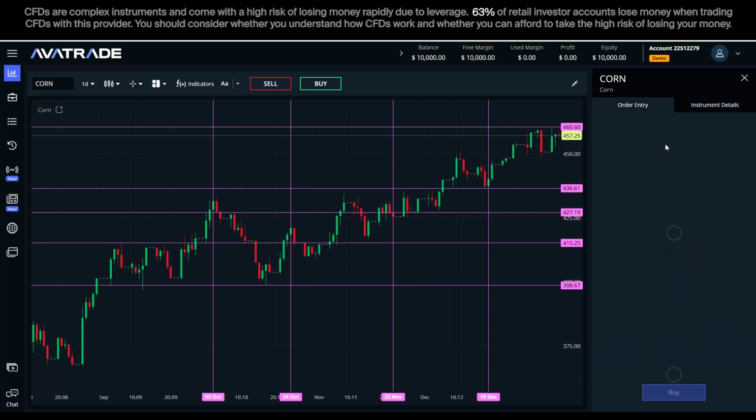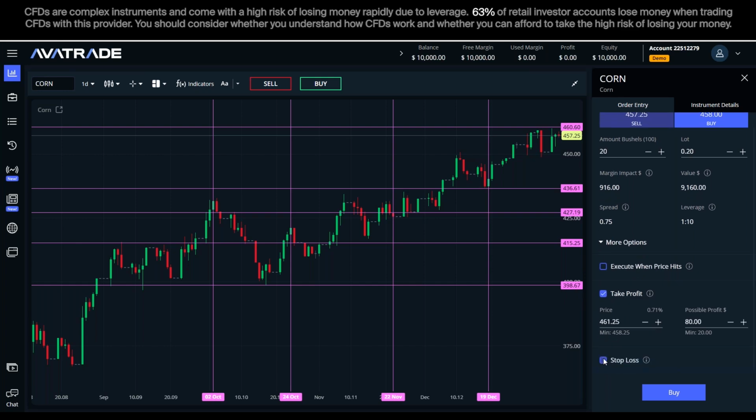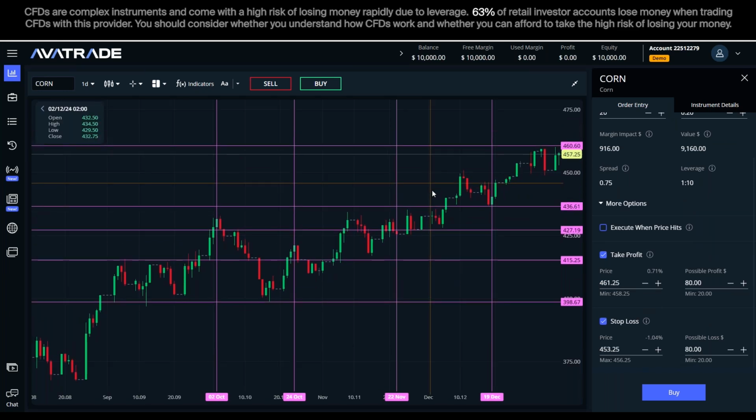Let's go back. In here, we design the position. How do we design the position? How can I know what lot size to use? What we spoke about, a take profit and the stop loss. Let's enable them. How do I know what price to place here? When basically should I stop the position?